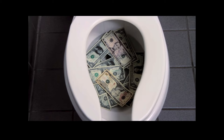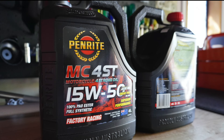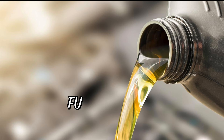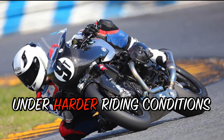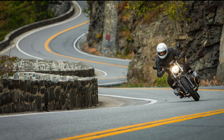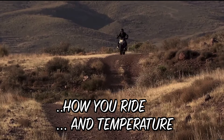If you just commute to work and still want to use full synthetic, of course go for it — it'll protect your bike fantastically, but it's probably not going to protect it any more than mineral oil under those riding conditions, so effectively you'll just be throwing money down the toilet. R9Ts aren't high-revving like inline-fours, but that doesn't mean you shouldn't consider full synthetic. Initially I used mineral oil in my R9T for its run-in period, and even after the run-in period I used it for commuting and many years of on-road touring. But I switched to full synthetic when I started to push my bike a lot harder on road, and ultimately when I started to race on track.